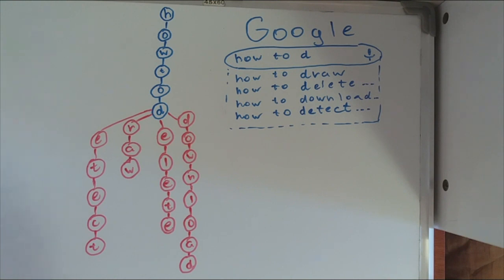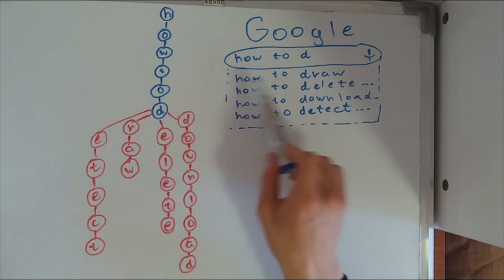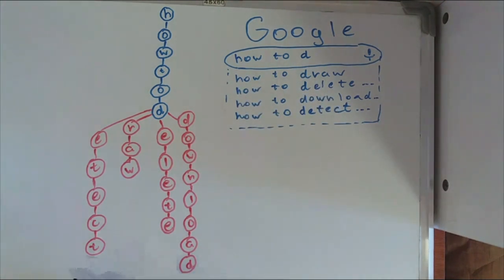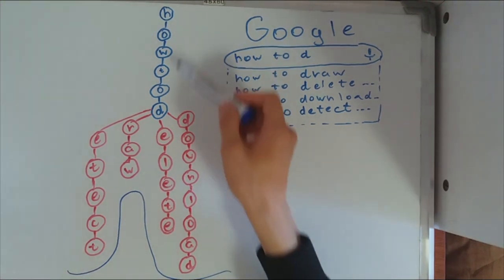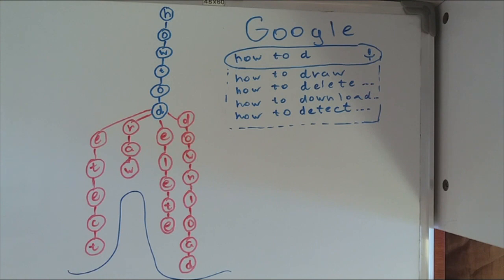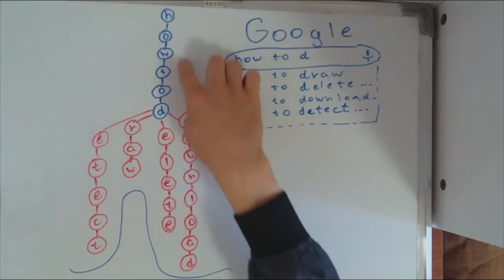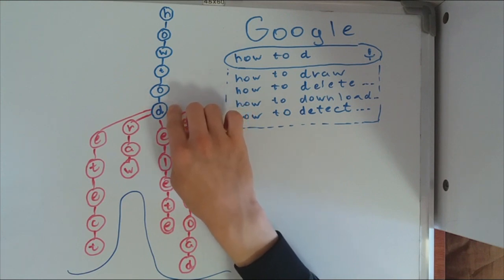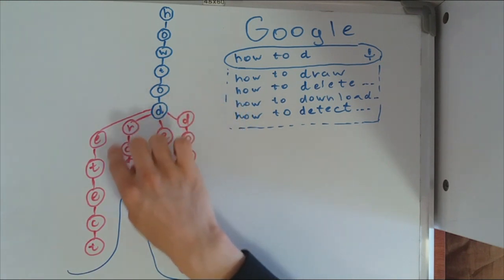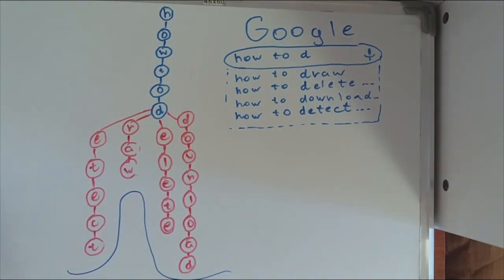Google has some search trie that stores all of the most popular queries from users. And when you type a few characters in the bar, Google outputs the most important keys that have the prefix that you typed in. So when you type "how to" and then D, Google just traverses the trie, and then sees that after D it has a few keys that match the prefix, and then outputs them in the order of popularity.